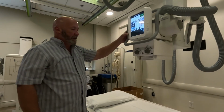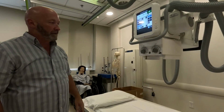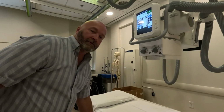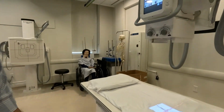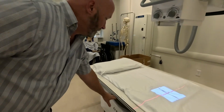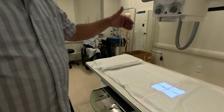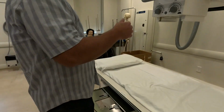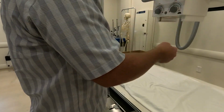And that is that, let's say we line our tube up to there. Okay, so we lock it in and it's pointing straight down to there. Our image receptor in this case is off by a little bit. So our image receptor is here. So after locking into the table, what you want to do is align to the image receptor. And whether you move the image receptor or you move the X-ray tube, it really doesn't matter.